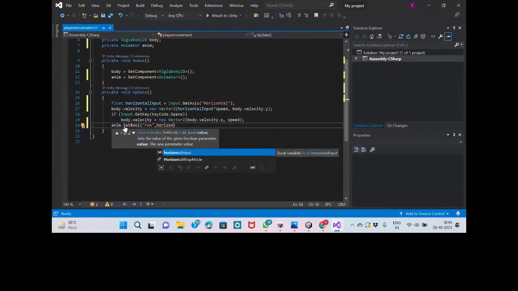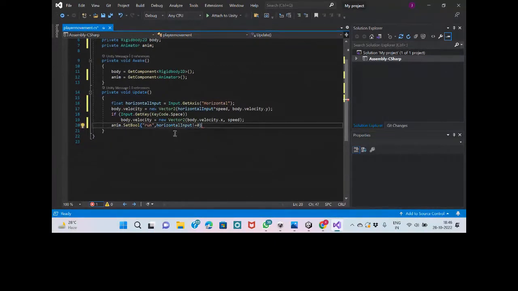So when you press the side key options, the condition would be true and you get an animation. Horizontal input not equal to 0.